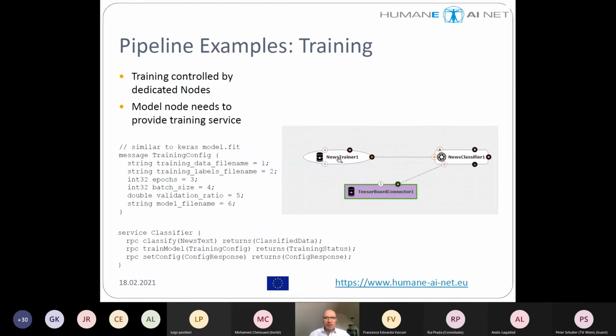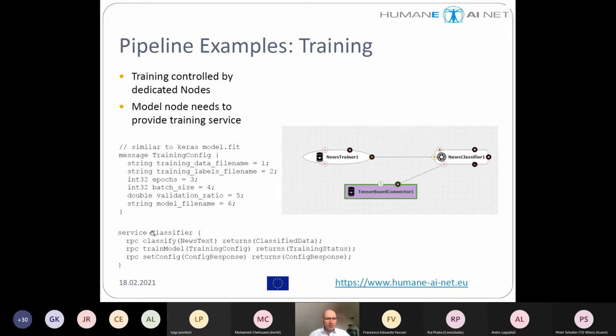It knows how to parameterize the learning algorithm. So the training configuration can look like this. This is inspired by the Keras model fit method. It has a lot of similar parameters. And the news trainer will feed this configuration into the classifier that should be trained.